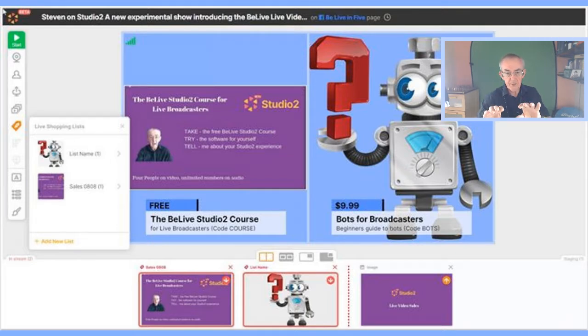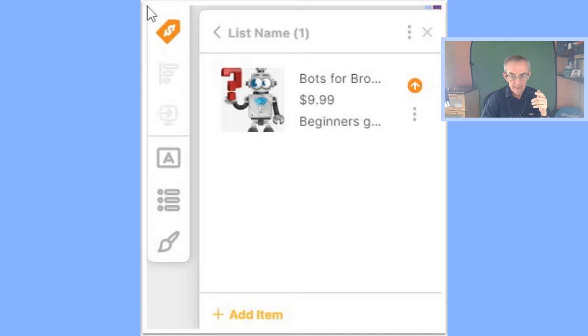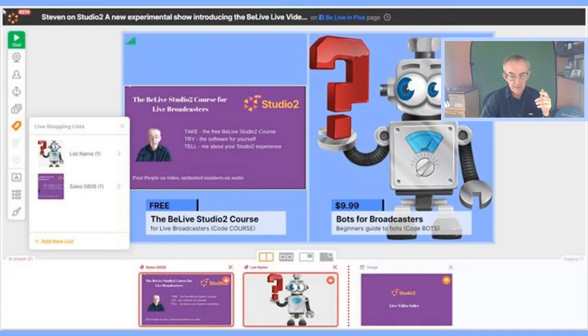Those are two images which have come up from the bottom of the screen onto the screen. The images were created using the new facility of the live shopping list. And the live shopping list needs three things to actually work: a description, a price, and an image. Once you've got that, you've built the card, and then you just bring the card on the screen when you want it.